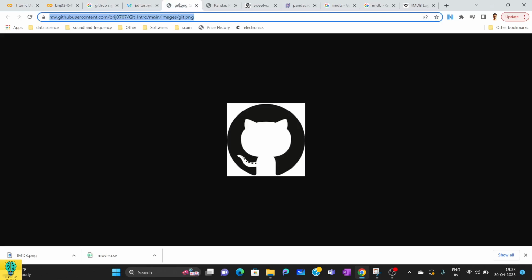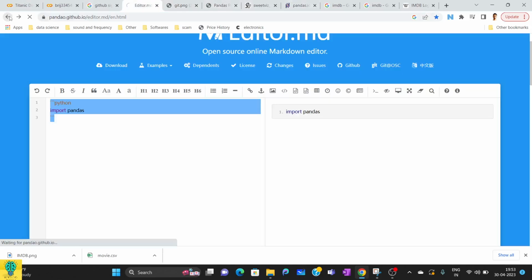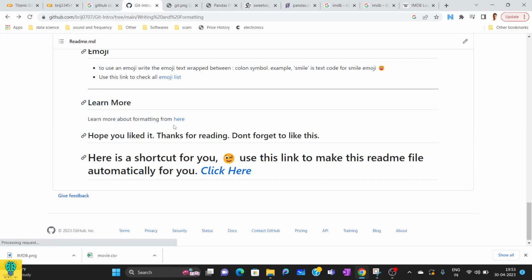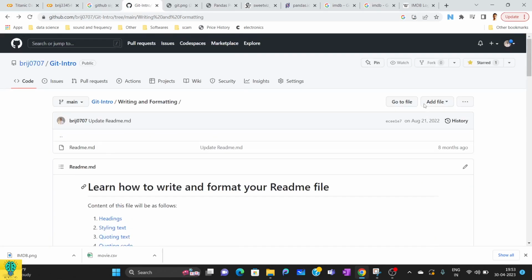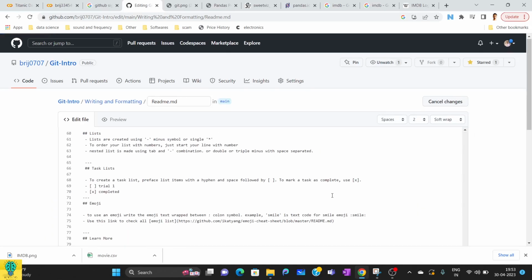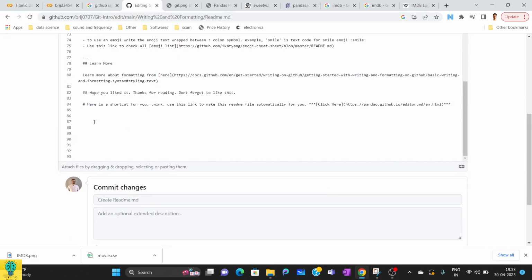So let's go back to our Git page here. Just a second. Yeah. If I want to edit, I'll click. If you have any readme file, you just click on this icon and you can edit it. So here it is.